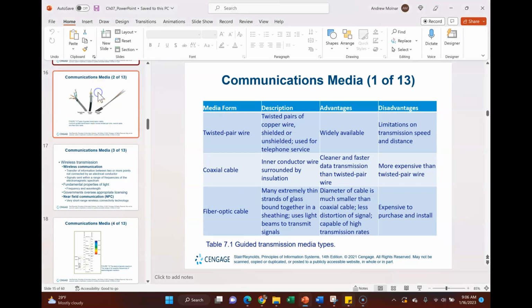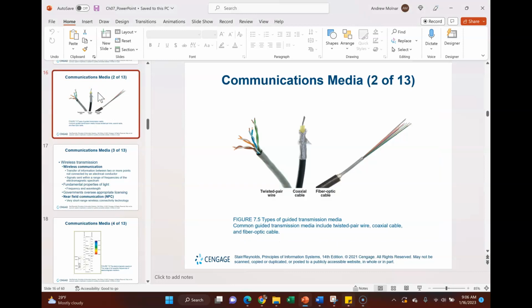Now, here is a picture of some of the media that you would want to choose. Cabling can be very important. I just installed fiber optic cable in my house so I can get wicked great download and upload speeds and reduced latency. Coaxial cable is also a common choice, or twisted pair.